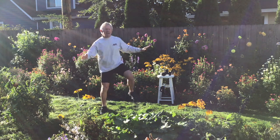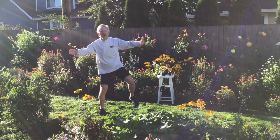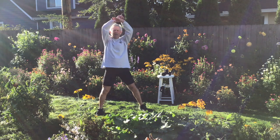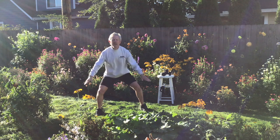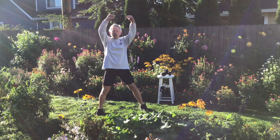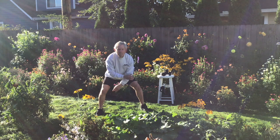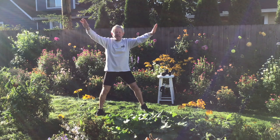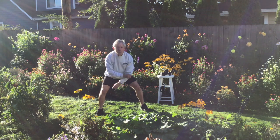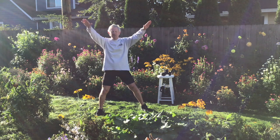So functional training. A lot of people have said, what is functional training? It's easy. Well, legs apart, breathe in. Exhale out, let's squat down. Bring it up. Not easy on us. You definitely want it to be challenging. But we're going to be doing some activities that allow us to maintain and hopefully improve our ability to do activities of daily living. You know, just the normal kind of stuff.